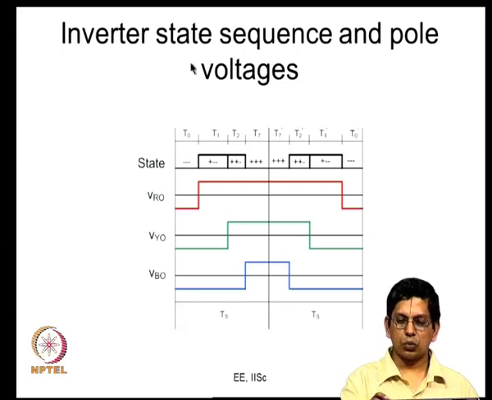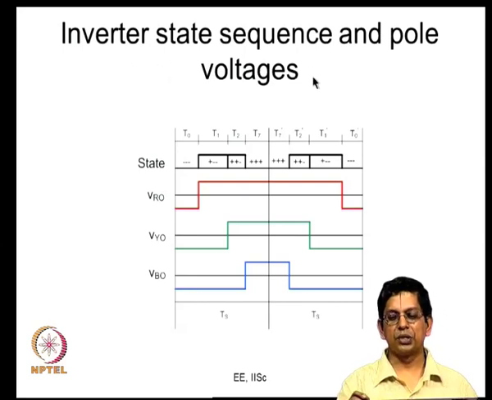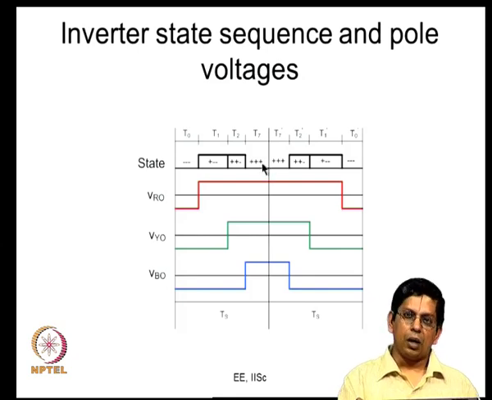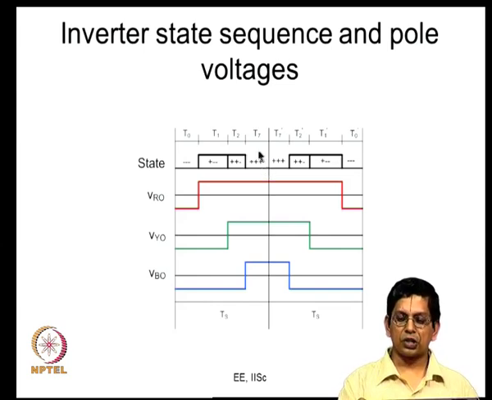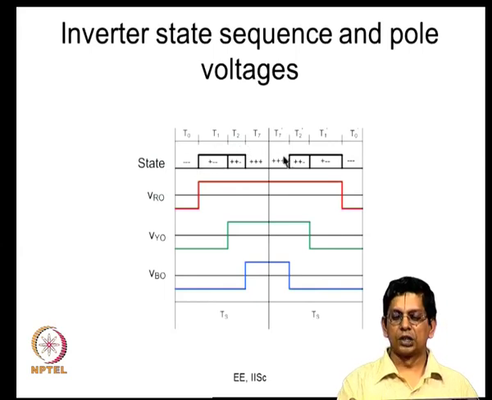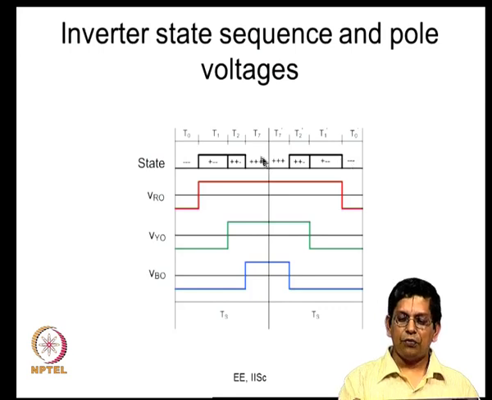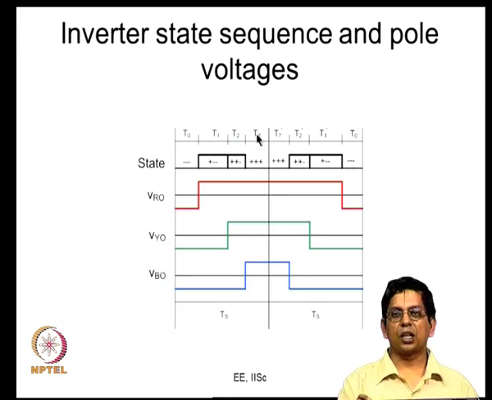So, this is just to look at the inverter state sequence, the sequence in which the inverter states are applied by all the continuous PWM methods, wherever your modulation signal is a continuous function of angle. For example, sine triangle PWM, third harmonic injection PWM, conventional space vector PWM, etc., will have this kind of sequence 0, 1, 2, 7, 7, 2, 1, 0, and if T0 is equal to T7, that is conventional space vector PWM. Conventional space vector PWM makes sure that these two 0 states are applied for equal durations of time. So, what is illustrated is actually the conventional space vector PWM.